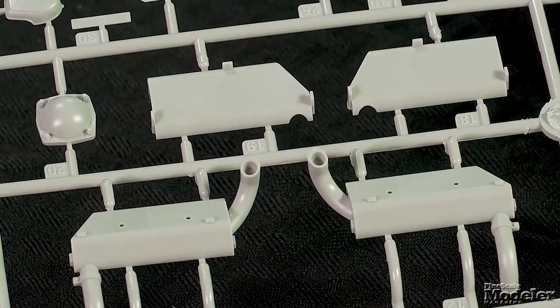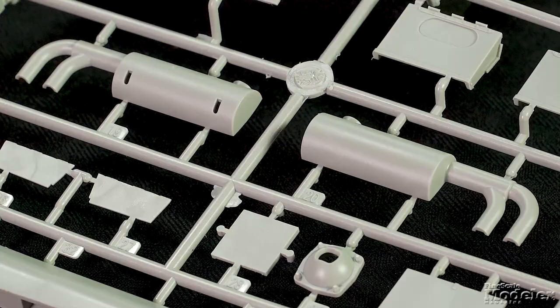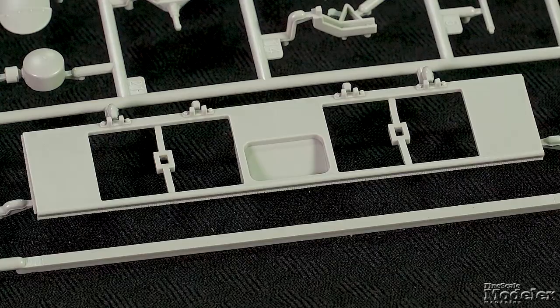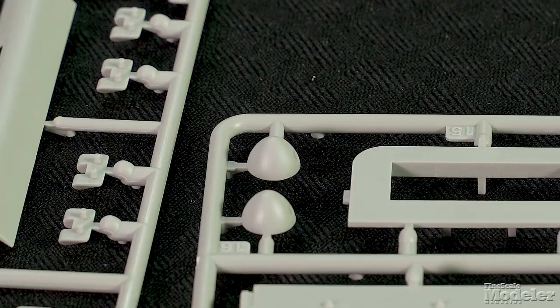The rear reveals differences between the earlier J and L with two exhausts under an open vent and the later M with a single muffler, coming from inside watertight intakes added to give the tank fording capability. On the glacis, the J and L have headlights and hatch hinges absent from the M.